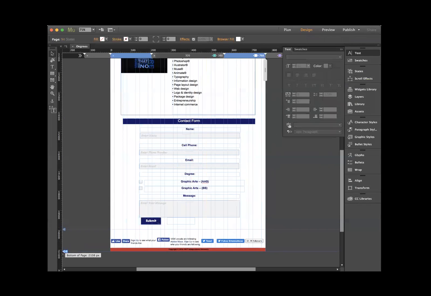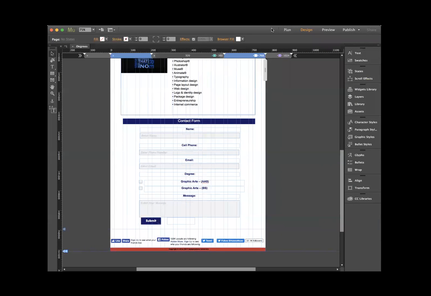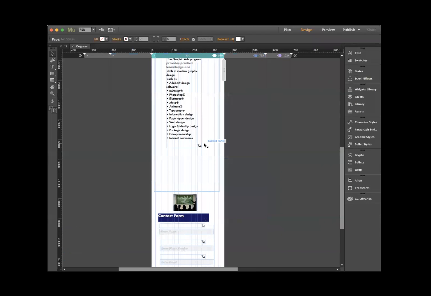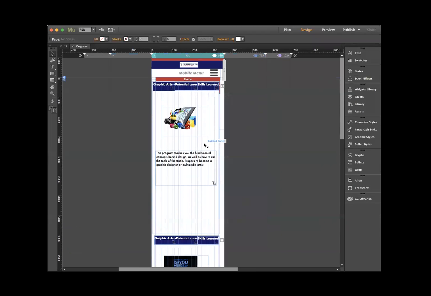Add a little bit of white space under that submit button. And this view looks really good. And then you have your cell phone view. Once again, make sure your font's web safe. And then let's take a look at your layers panel.